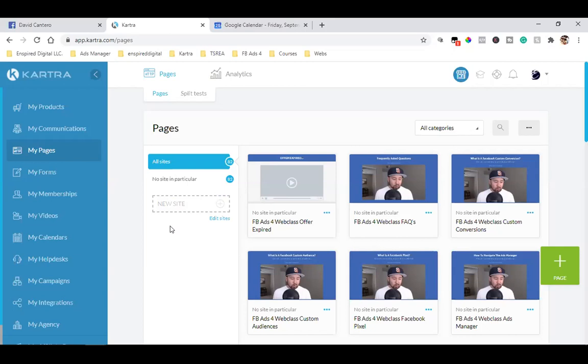The beauty about Kartra is that as you create stuff, as you create a landing page, a thank you page, a funnel, anything, you can then package it all up and give it to somebody. Or I could package it all up and sell it to somebody. But all I care about is an individual getting onto Kartra with my link. As long as they did that, I'm going to give them all my time, all my funnels, all my knowledge. I'm going to share everything so I can help them be successful.